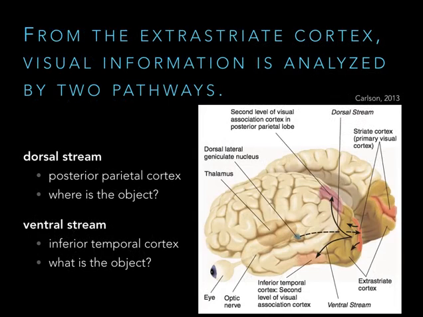So once we leave the extrastriate cortex, we're going to go to 2 different locations. There's going to be what we call the dorsal stream, where we move dorsally, we move upward into the parietal cortex, and that's where we determine where an object is. Or we can move ventrally. We move down into the inferior portions of the temporal cortex to determine what an object is. Okay, so we've left the extrastriate cortex. We now have some understanding of what shapes and objects we're seeing.